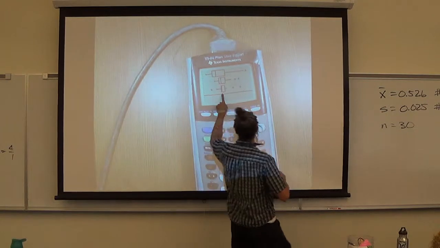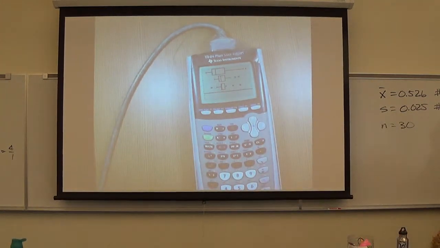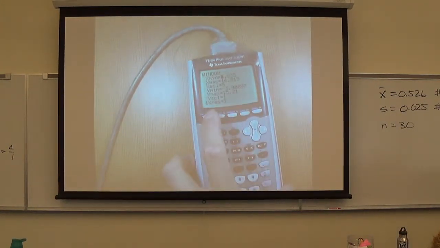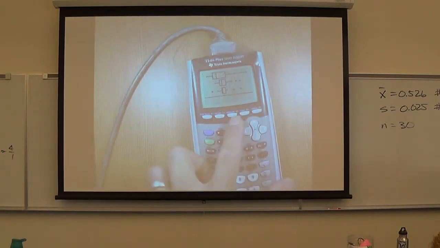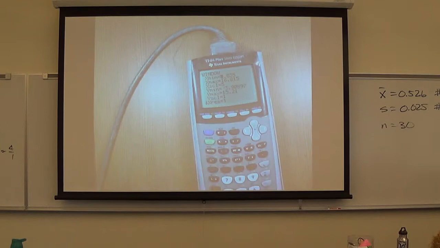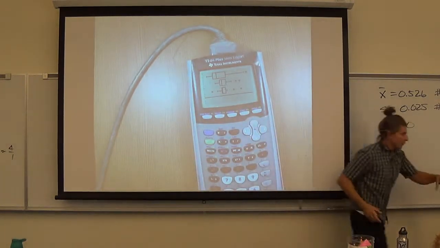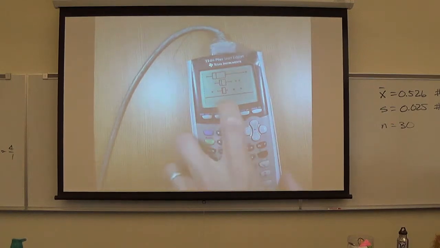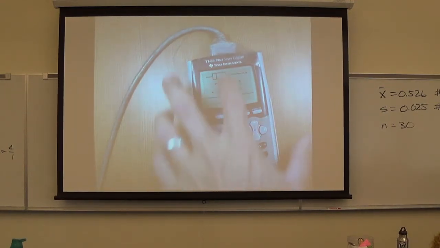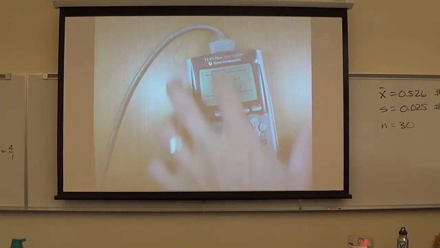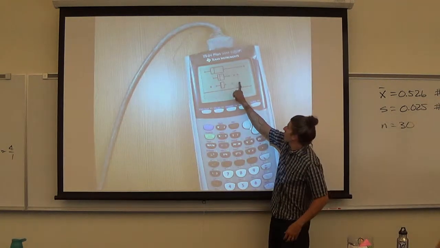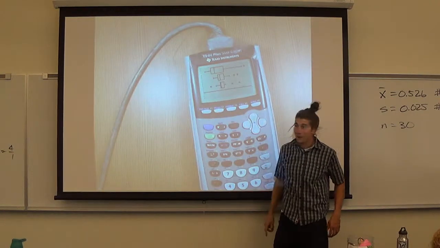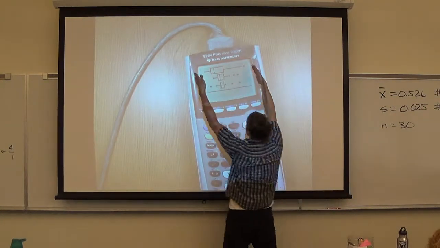Where is 10? I'm guessing it's right about there. Let me check the scaling on this. No, it's not actually. The scale is 5. Oh, maybe it is actually, because the min is 5. So yeah, that is 10 right there. Yeah, that's 10 right there, that little dot. This is kind of weird on the delay. So, yeah, here's 10. We got some outliers to talk about. Fun. Crazy spread.